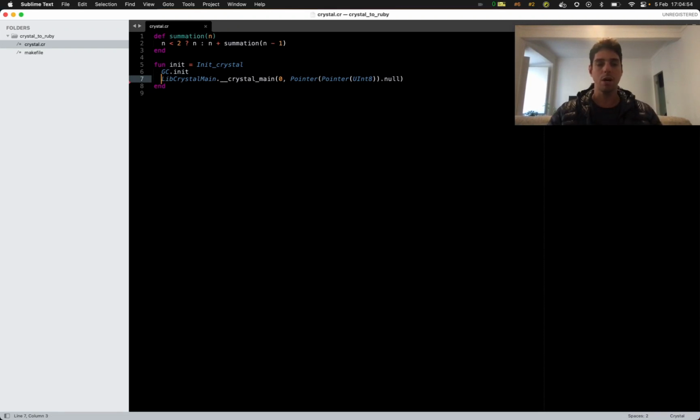So we can require our code directly in Ruby, but we cannot yet use this because there are lots of things that we need to cover. For example, this is a method in Crystal and is a number that's recognized by the Crystal language, but not by the Ruby language. So we need to translate between those two environments so that they can talk the same language in the end.